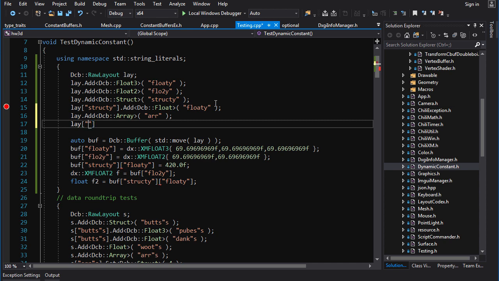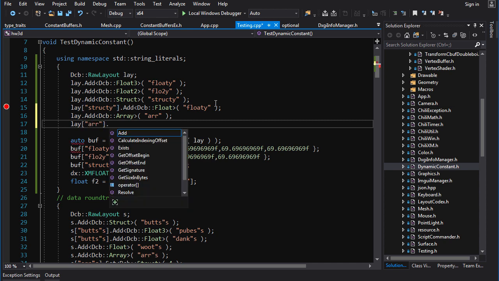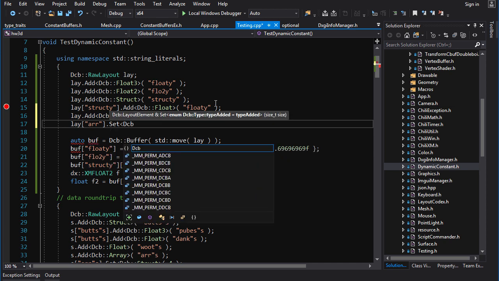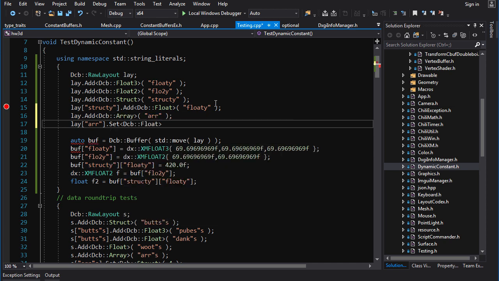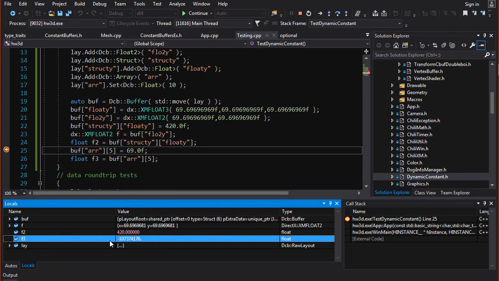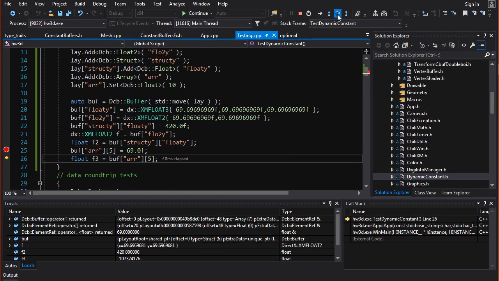Then when you have the array in there, you have to set its type. And we'll just say the type is DCB float. And the number of elements, we'll give it 10 elements. And the access, again, is what you would expect when indexing into an array. Instead of using a string, you're going to use an integer. And F3 here, we can see, yeah, we round trip our data, no problem.